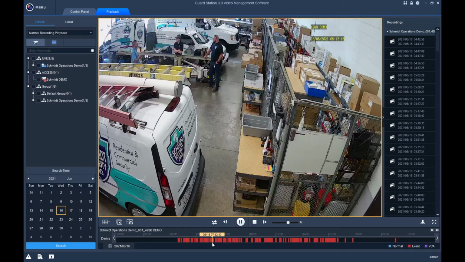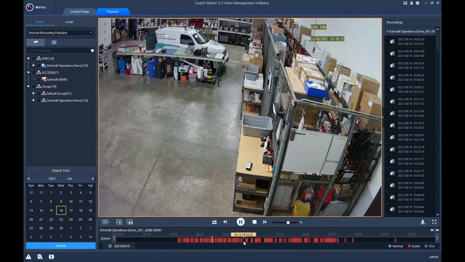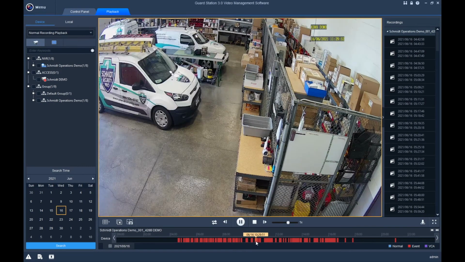So just to explain the time bar a little bit, anywhere you see an orange or red dash, depending on what your screen looks like, that just means that there's an event that happened or something that the DVR recorded on that particular day. If there's nothing there, for instance in this window right here, that just means there's no recording at that time. The DVR was not recording video. If there's a red line there, that means there was an event happening or some reason that the DVR recorded video.